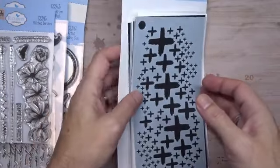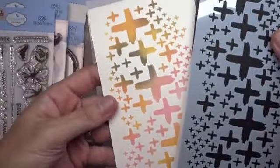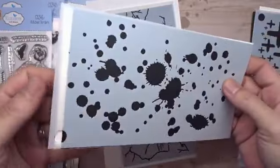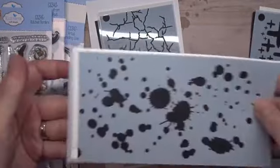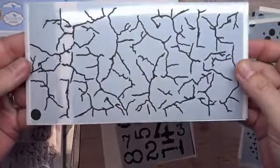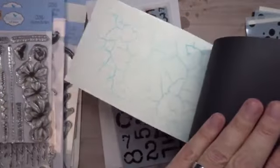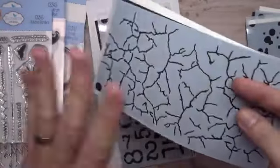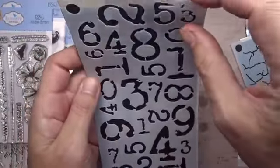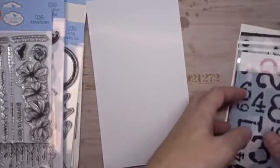And last but not least, we've got our journal stencils. And in the journal stencils we've got pluses that create a gorgeous background. We've got the splatter one. You can never have enough splatters, right? And that creates a gorgeous splatter background. And we've got the crackle one. In brown it creates a gorgeous cracked ground. But you can also use it in a different color and then you get cracked ice or glass. So gorgeous as well. And last but not least, the numbers stencil. Gorgeous one. Makes beautiful backgrounds as well. So that is Journal Stencils 3.